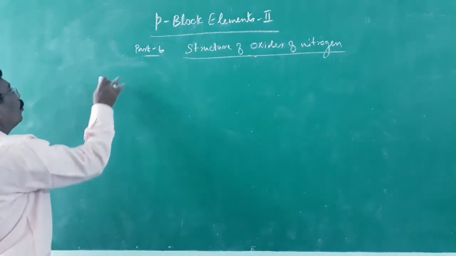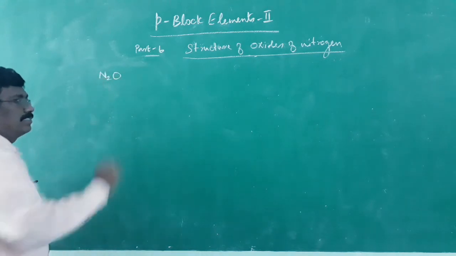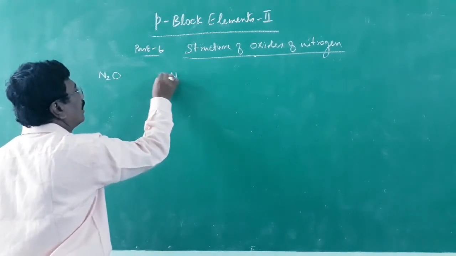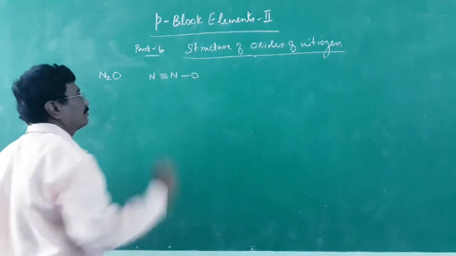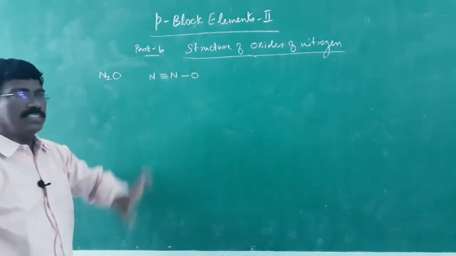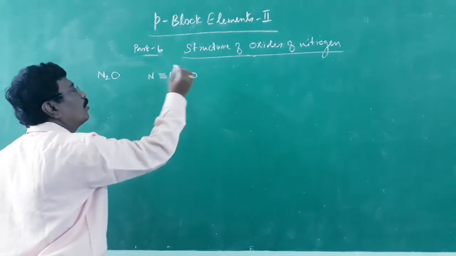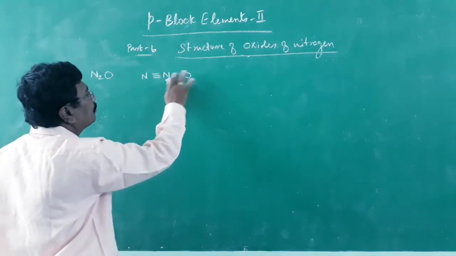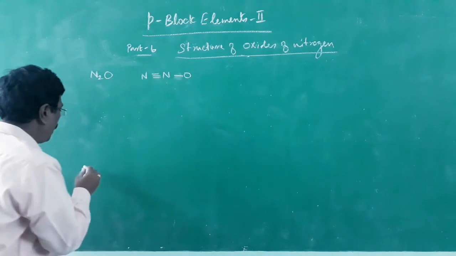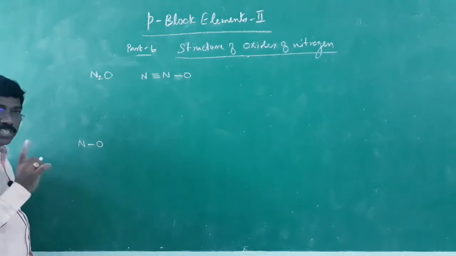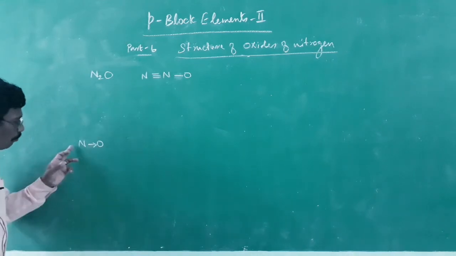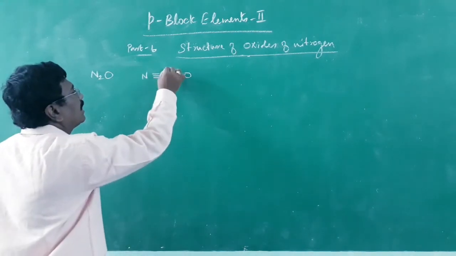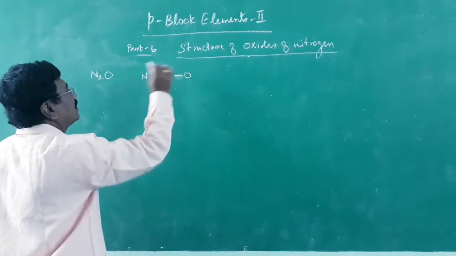Let me start with N2O, nitrous oxide. What may be the structure? N triple bond N, then O, this may be the structure. When I make a single bond with oxygen, it is more or less an arrow to O, that is a coordination bond. What do you mean by coordination bond? Both the electrons are given by nitrogen, that is the meaning. Whenever I make a nitrogen oxygen single bond, you should consider that it is a coordination bond. Here positive charge is generated and here negative charge is generated.